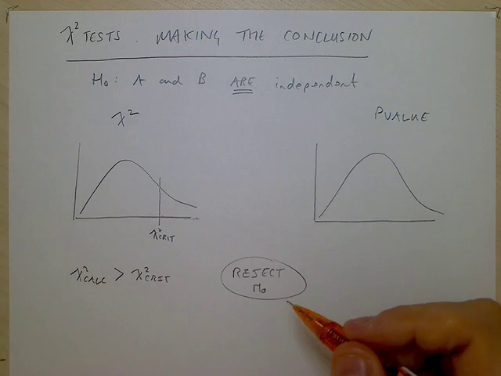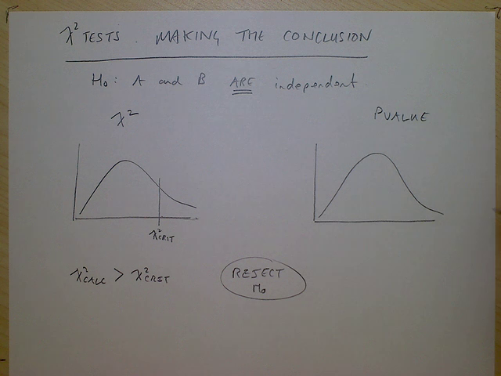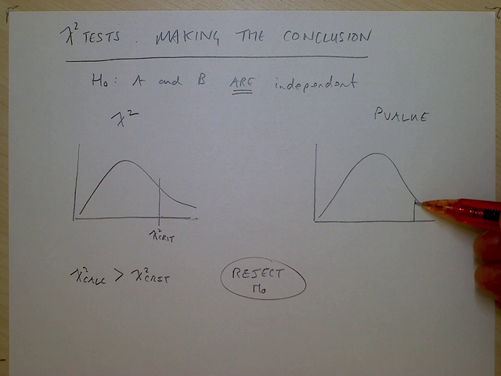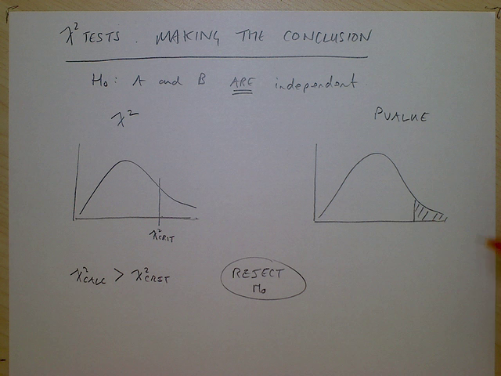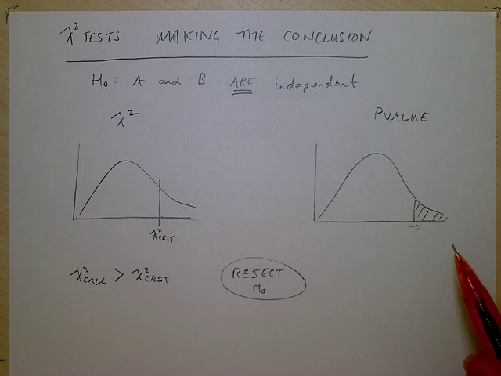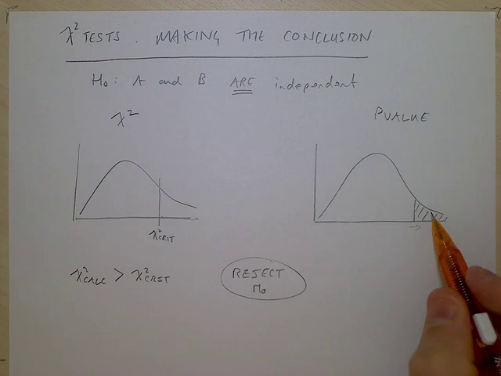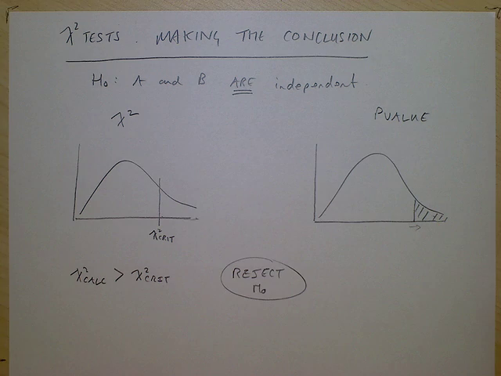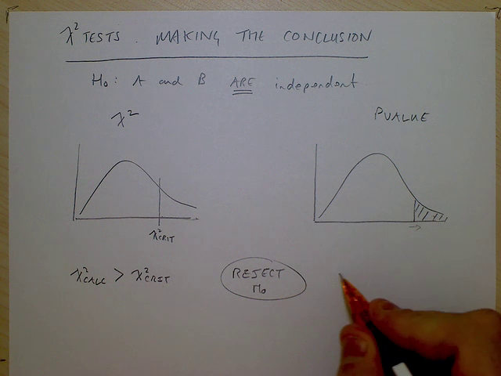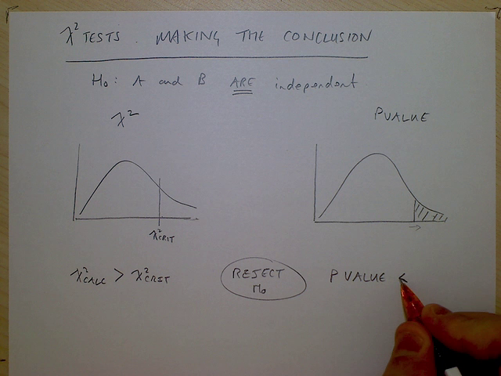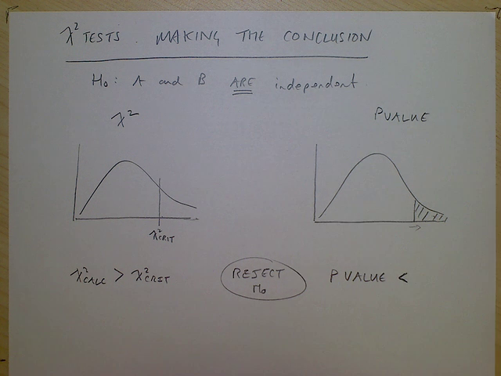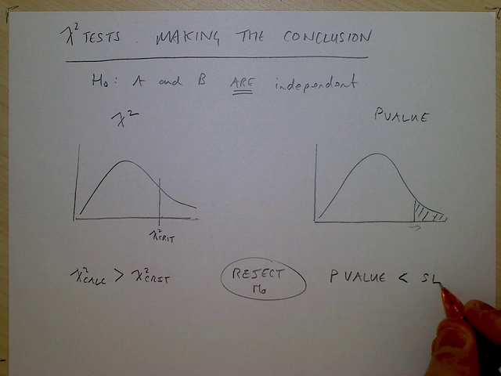For the p-value, I need to understand what the p-value actually tells me. Now the p-value is the amount of area left at the end of the curve. So the bigger the chi-squared value, the smaller the p-value. So in this scenario, I have a problem. There's a big difference if the p-value is really small. So to reject, I will reject if the p-value gets really small. If it gets smaller than the number I compare it to, which is the significance level.